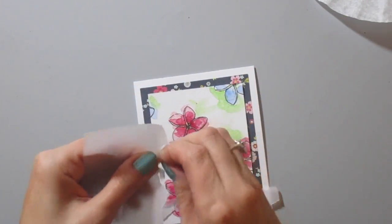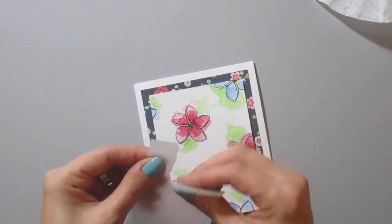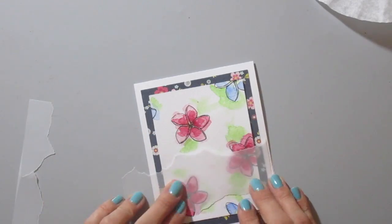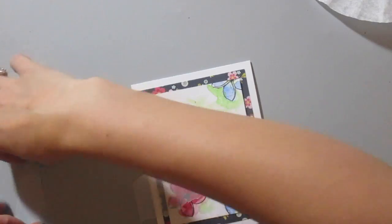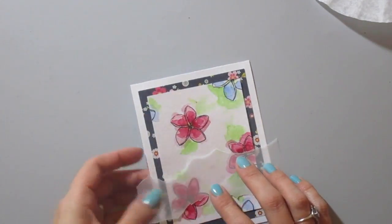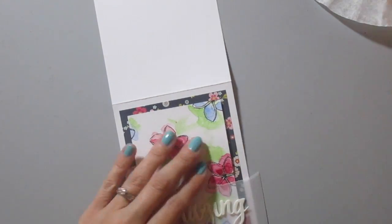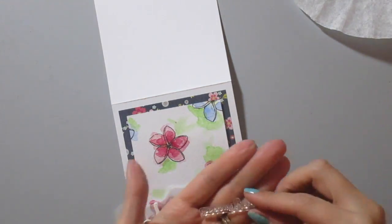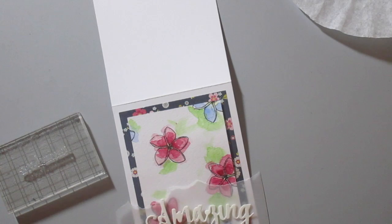So I grabbed some vellum, and now I'm just going to kind of tear it, you know, how I want it. It wasn't quite working at first, so I just kept kind of tearing and ripping and whatever. Guess if you're angry, this is great therapy, right? So normally, like I said, vellum is used to soften, but we are going to use the vellum to bring forward this die cut that we just made. So I guess technically we're going to soften the background so the background is less noticeable and the die cut really pops.